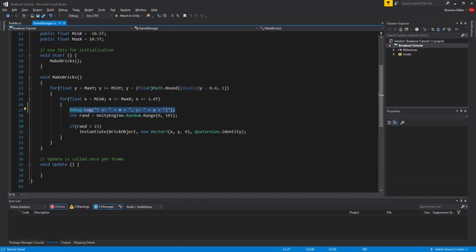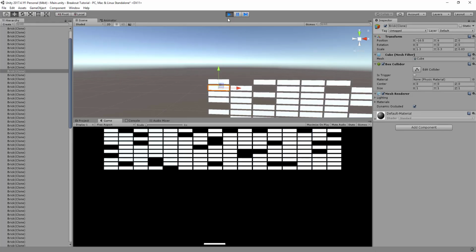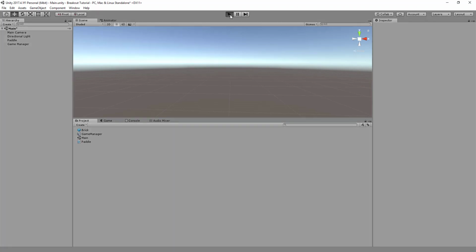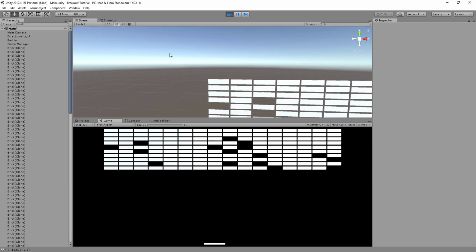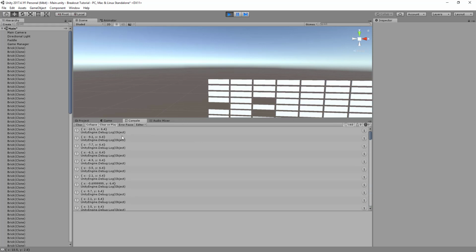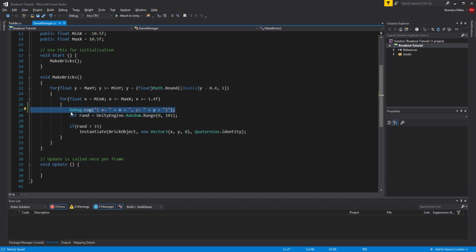Okay, so we'll just go ahead and run our game again, and start right here. There we go, console. And then we're going to come up here. We don't really need the game anymore. What we need is the console, and you can see all these messages coming up down here. If you double click it, it'll take you to this line of code that we actually just made.